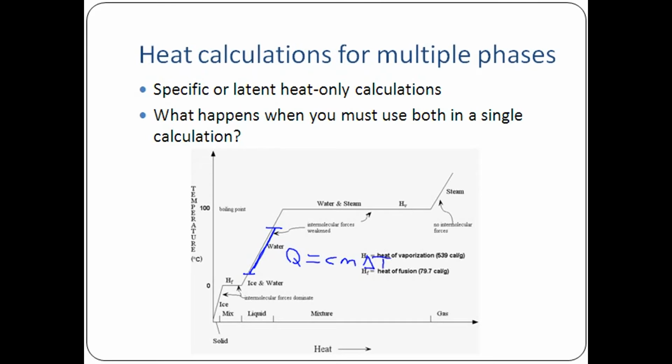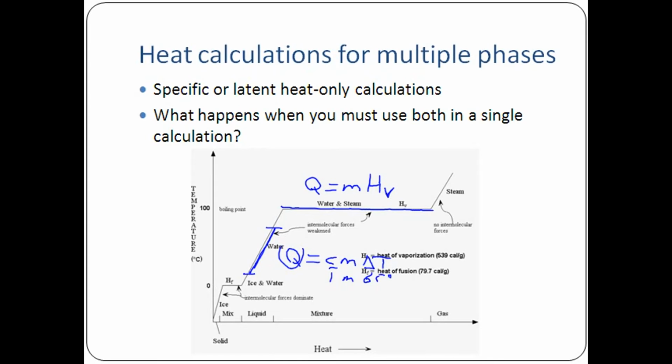And so since we're using this, C for water right here is just 1. M is whatever your mass is, whatever the problem gives you. Delta T would be going from 10 to 75, so it would be 65 degrees. And so on and so forth, you can find what the heat is just like that. Those are the ones we've done so far, or ones where we've got 100 degree water and we're going to boil it all away. In that case, this is going to be a latent heat problem. And so we use Q equals MHL, or in this case it'll be HV because it's heat of vaporization, and you go ahead and solve that.